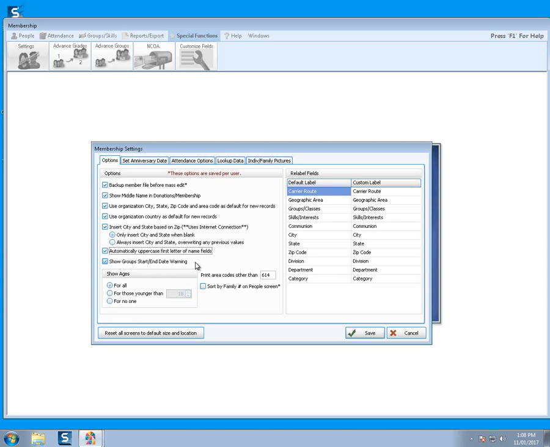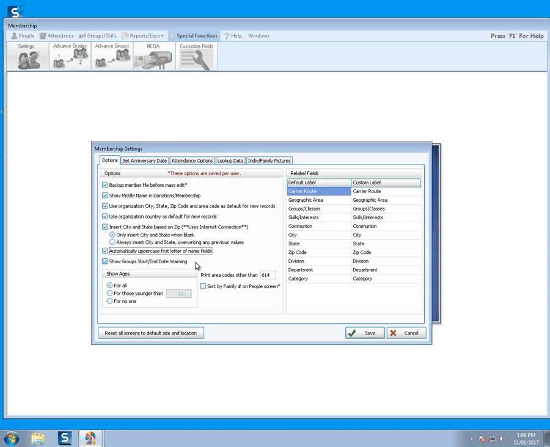And then for other groups, like perhaps a Bible study or some sort of committee, maybe those don't have start and end dates. Maybe the people in those groups stay the same and you don't need to track any date information.